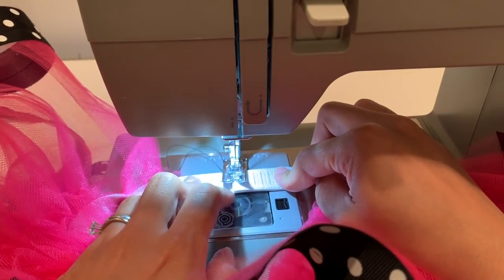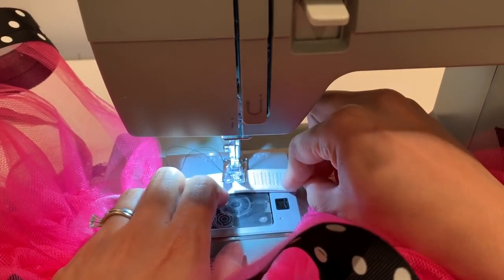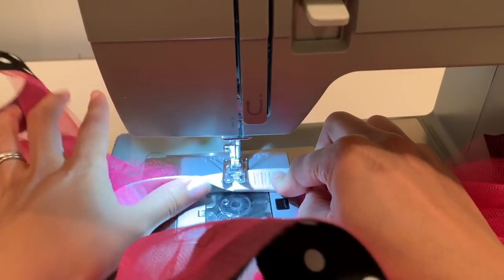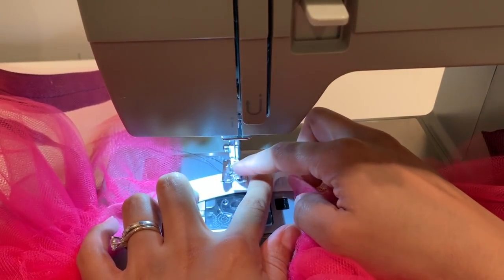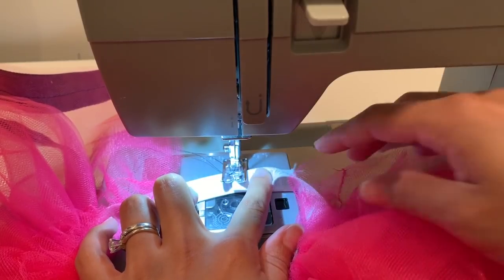So the overlapping pieces here overlap. You're gonna do the zigzag stitch down, back. You're gonna do it all the way down, all the way back, all the way down, all the way back. That's just how I do it.